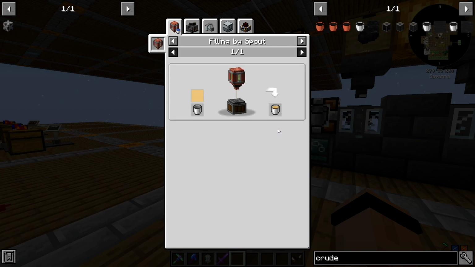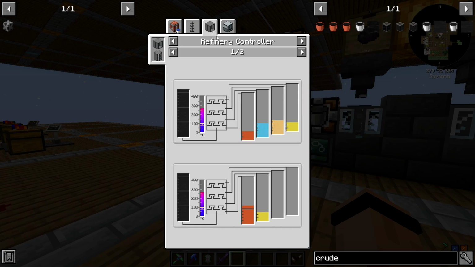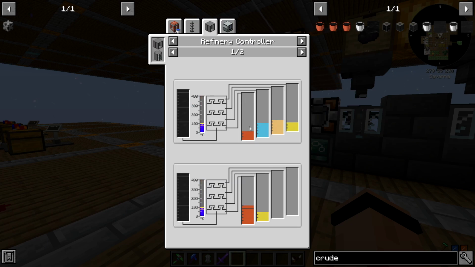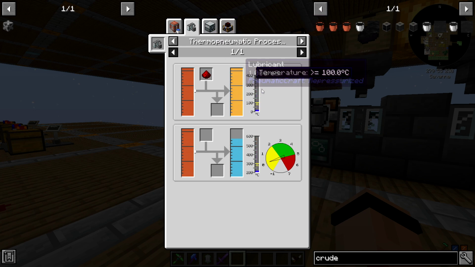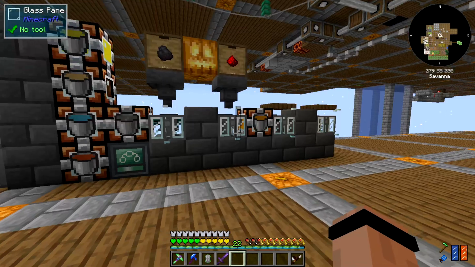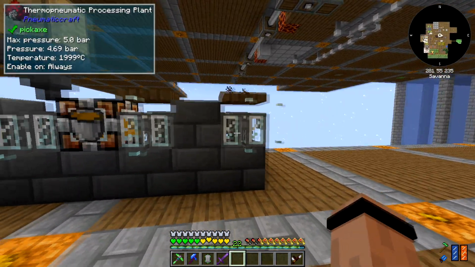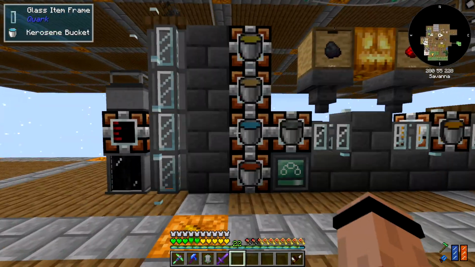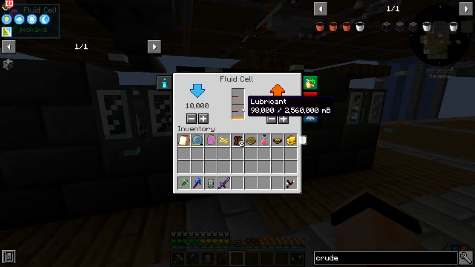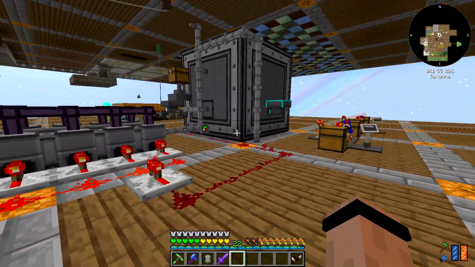So you can take gasoline, and if you stick it in another processor, you can turn it into LPG. And same thing with kerosene, you can make that into gasoline. And diesel, you can make that into lubricant. And lubricant is what we needed for speed upgrades. So I've got a couple more of these thermo-pneumatic processing plants here, and that's exactly what we're doing. We're converting everything to LPG except for the diesel that is being converted to lubricant. And so I got 98 buckets of lubricant in here, and I'm just going to let it fill up, and that way we can make speed upgrades for everything.